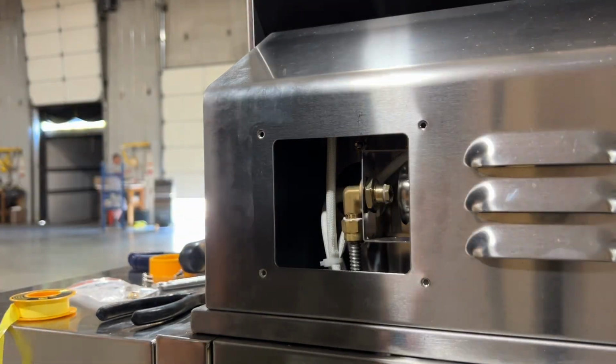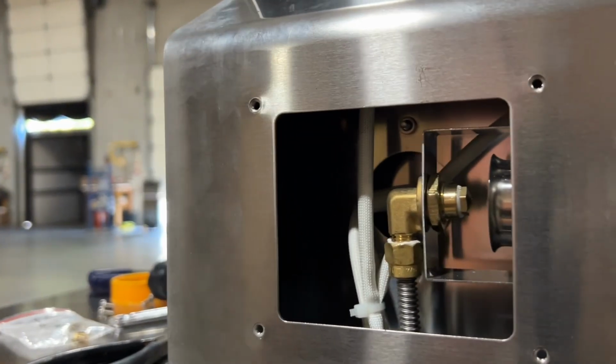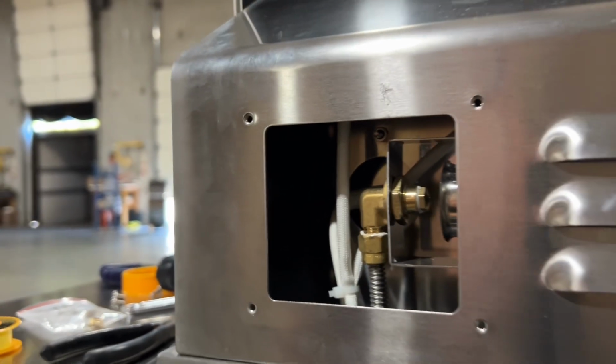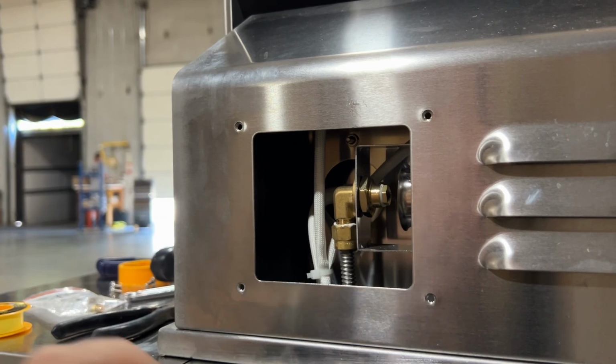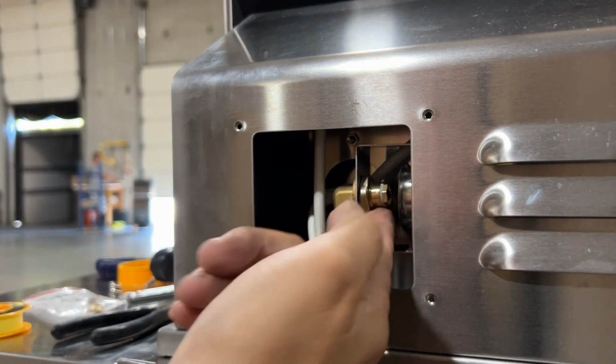So take that cover off, and then you're going to see a brass fitting, a brass connection on a bracket with a brass nut on the inside of that bracket. With some channel locks or some pliers, get in there and loosen it. A couple of threads is probably all you need, and then you can get it off the rest of the way by hand.